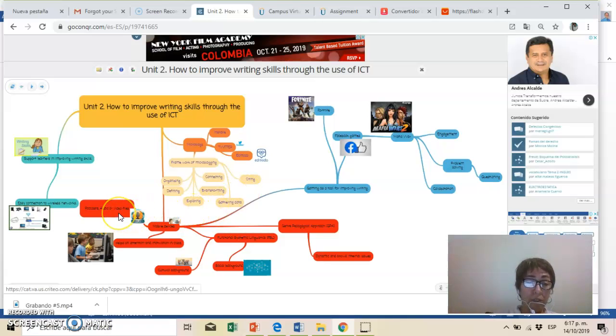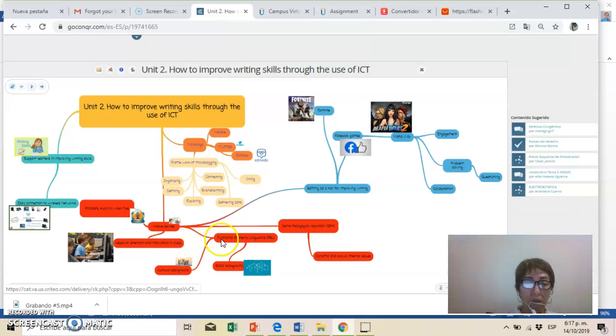Another very important tool is the podcasts. The podcasts could be audio files. They keep students motivated in the class or doing the homework. Using mobile devices in class helps to keep the attention of the students and they keep motivated all the time.